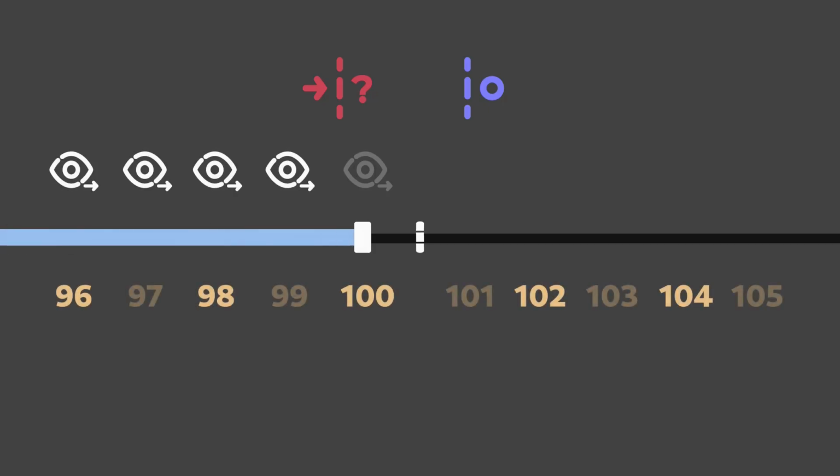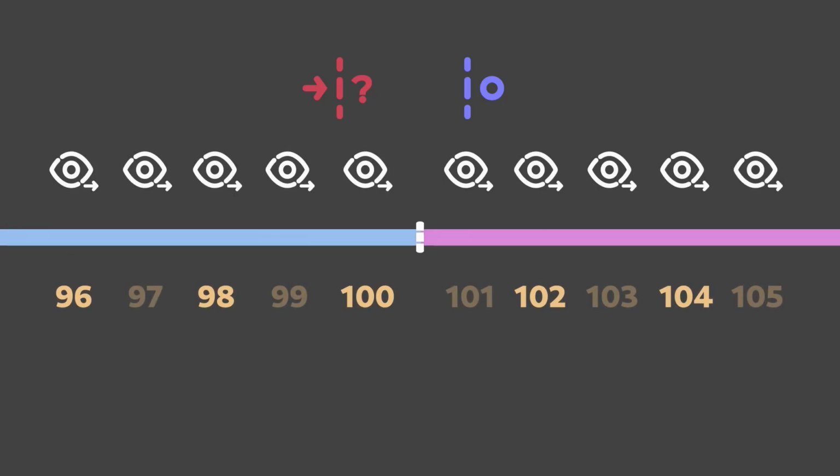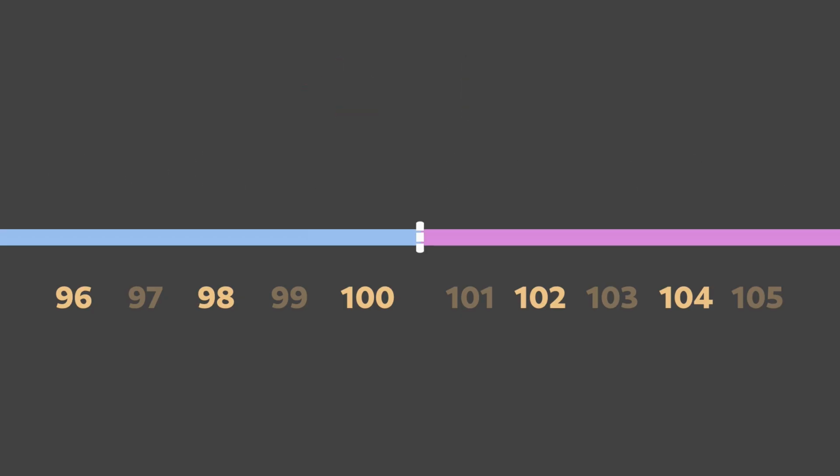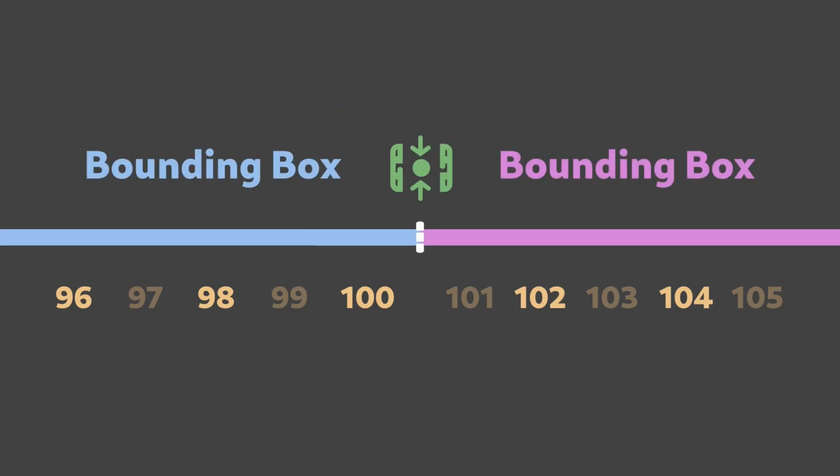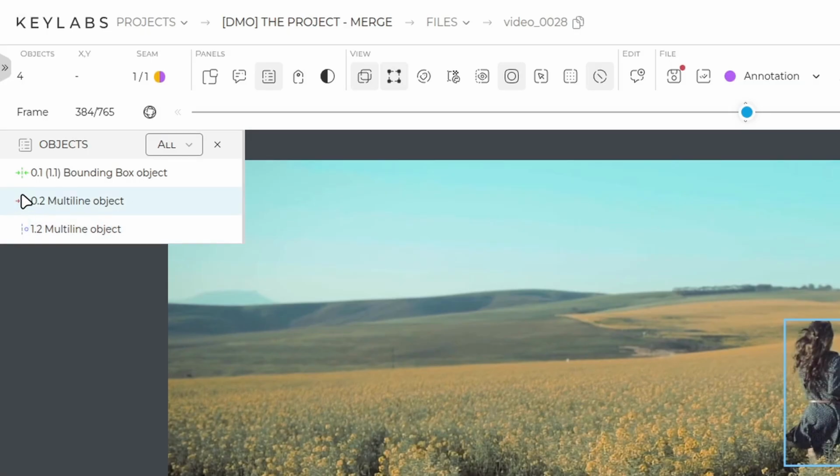If there is a visible object instance on the seam, it will be indicated in the list of objects with this icon. Otherwise, if the object isn't visible on the seam, it will be marked with this icon. You can only merge the objects of the same class. Merged Object displays objects already merged between segments.